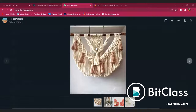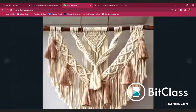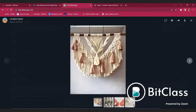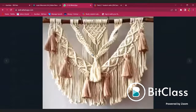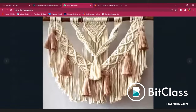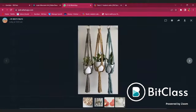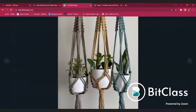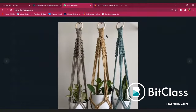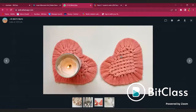Okay, sure. So this is a wall hanger. Here we will be using all the knots we learned today: the barrel knot, the spiral knot, the square knot, the hitch knot, and also how to use a tassel in it, and how to make a full wall hanging. The full product I will be making in the masterclass itself. Okay, so this will be a plant hanger. Here I will be using the long barrel knot, also some square knots. This will also be taught in the masterclass.